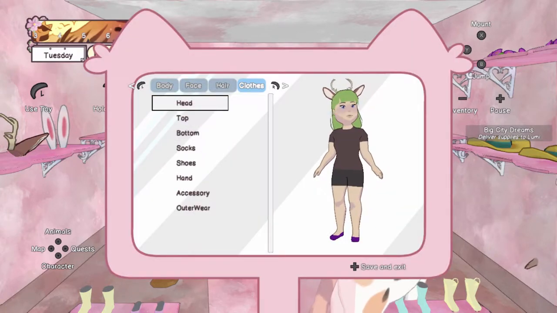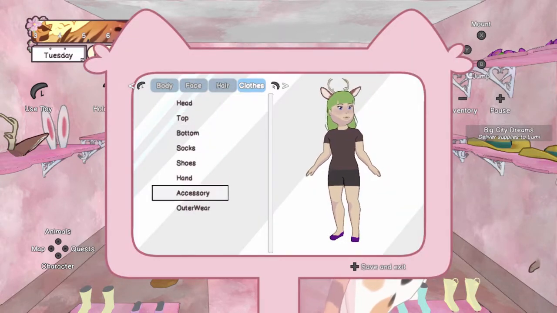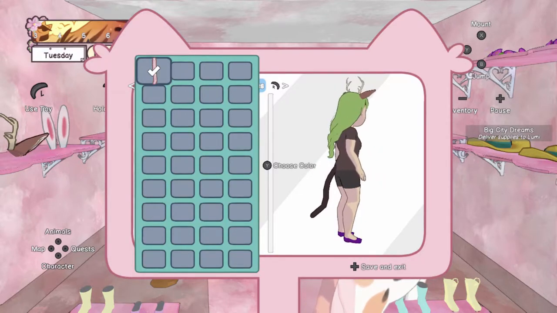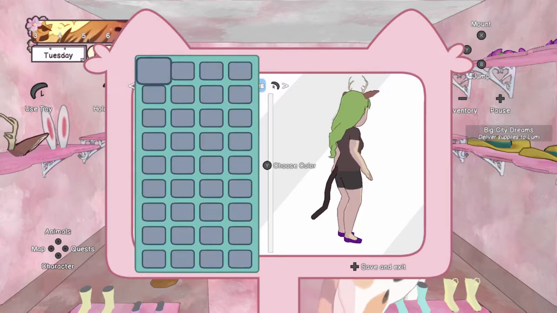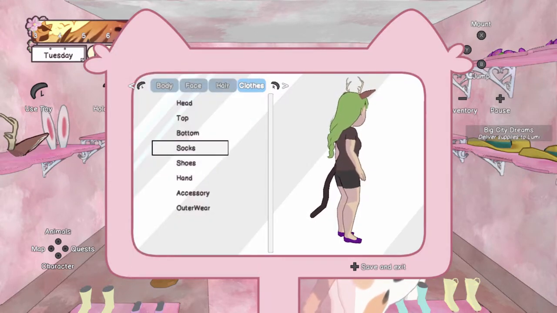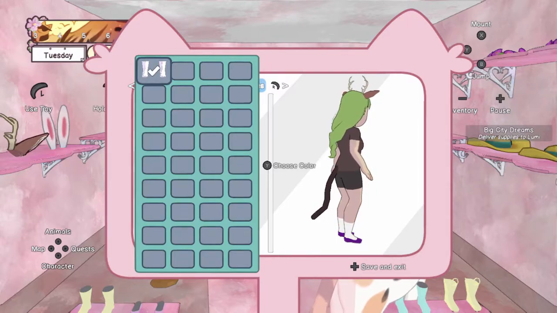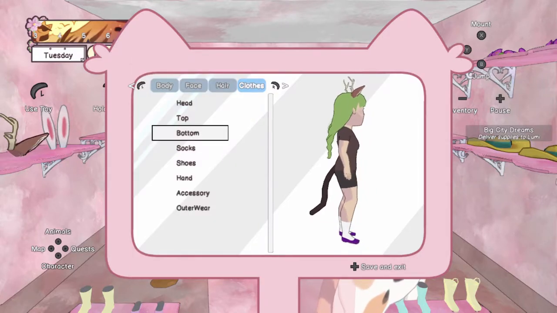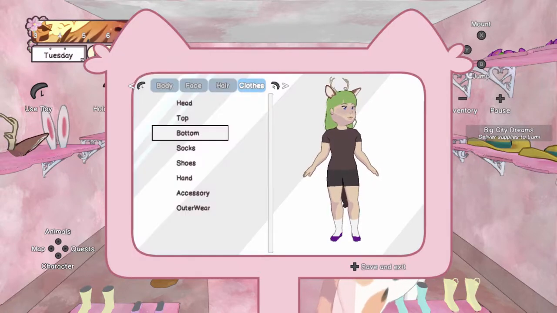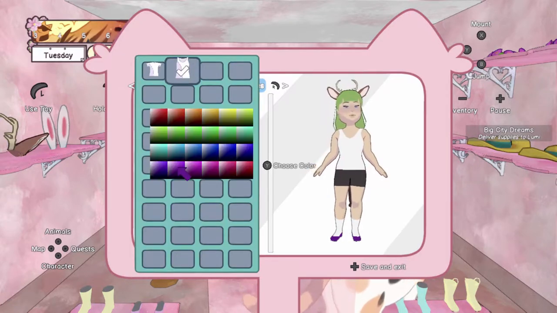Okay, well, I've got more clothes now, so let's see what I can equip. Nothing accessory. Yep, tail time. Let's go. Shoes. Socks. Yeah, that looks better. Better with socks, yeah. I can wear a tank.